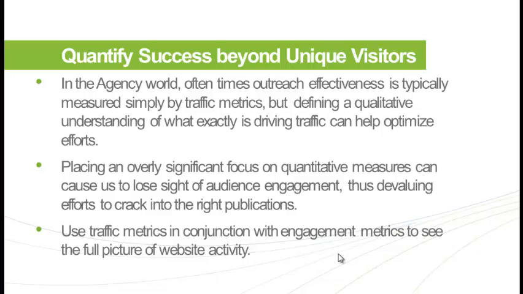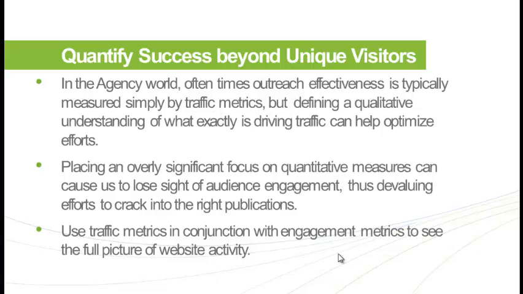It's also important to note in the agency setting that you can go beyond just unique visitors. In the agency world, oftentimes outreach effectiveness is typically measured by traffic metrics. But defining a qualitative understanding of what exactly is driving traffic can help you optimize in the future. Placing an overly significant focus on quantitative measures can cause you to lose track of audience engagement, so that will devalue the efforts of the publications that you're trying to crack into.